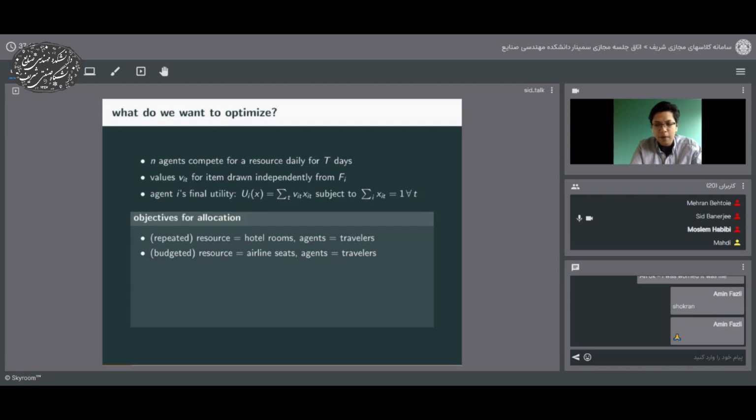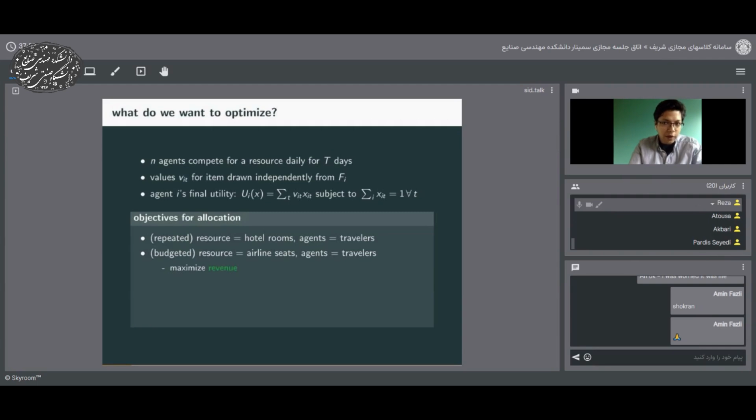And it turns out that the objective actually depends a lot on what you're using this model to capture. So this exact same problem, if I was using it to think about something like hotel rooms and travelers in the case of repeated resources, or say airline seats and travelers, if you just had a fixed amount of resource, well, the natural thought would be that the company which is selling the hotel rooms or the airline seats, they're private companies, and so maybe they care about their revenue. So you want to sell in some way so that you maximize the revenue.